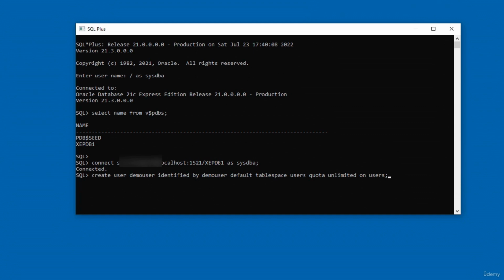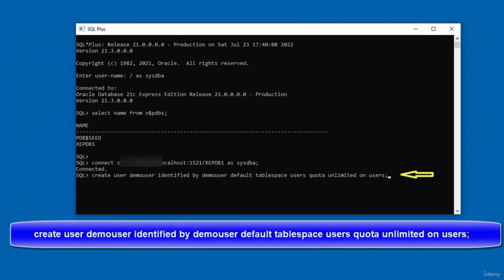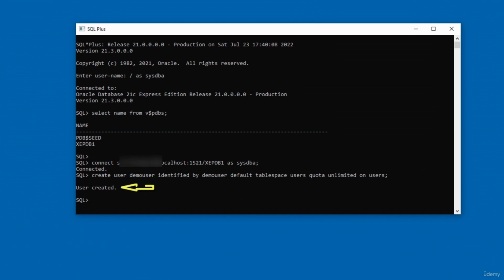Then type in the command create user demo_user, which is the name of the user account I want to create, identified by demo_user, default tablespace users, and then the quota is going to be unlimited on users. Once you've typed that in, press enter, and if successful, it will tell you the user has been created.